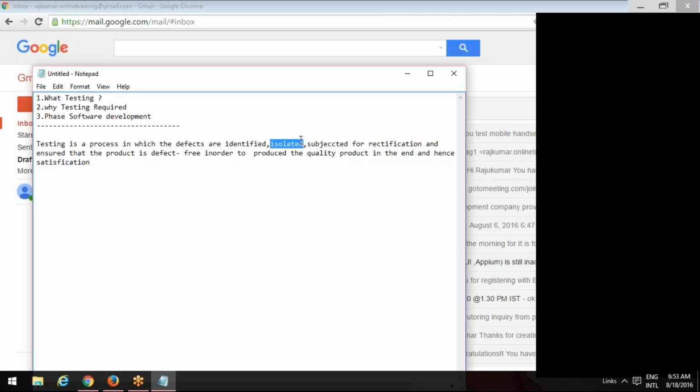It is not a single shot, it is a process. That's the reason testing is a process in which we identify the defects, isolate them, subject them for rectification, and make sure the product is a quality product in the end, and hence the customer is satisfied.